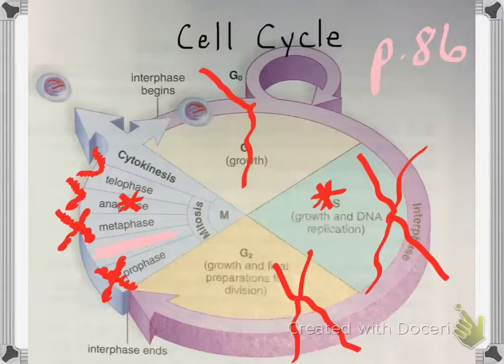And I starred anaphase for a reason. Why did your teacher star those? That's where there's the change. I go from single to double at S. I go from double back to single at anaphase. And it just keeps going and going. It's a cycle over and over again. But okay, on what I drew up here.